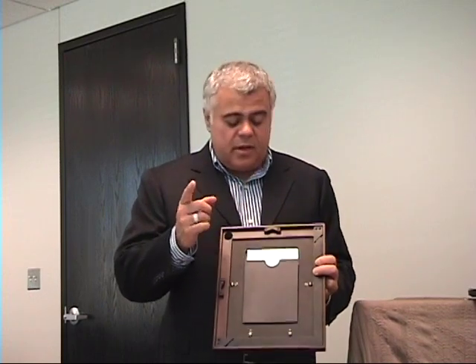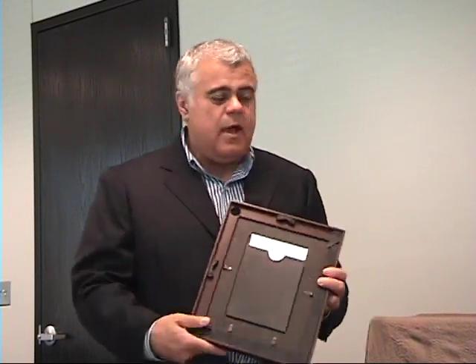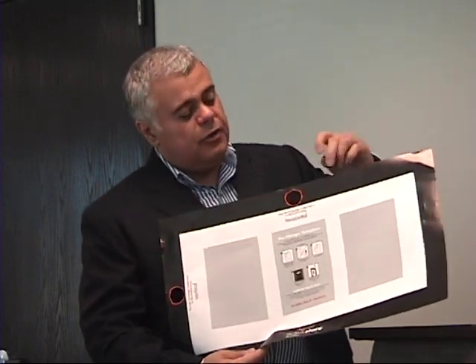If you choose to hang it on the wall, we've gone a step further and included the True Hanger system. The hangers come pre-affixed to the frame, giving you the choice to hang it vertically or horizontally — no need for a screwdriver or nail to put the hangers on. Every frame you buy also comes with a True Hanger template with self-adhesive strips on the back. You place it on the wall to find your perfect configuration, and it moves easily without damaging your wall. Once you've decided on placement, you take the button and nail — both included — affix the nail into the button, then hang the frame from the button to the True Hanger. The most simple, easiest hanging system ever.